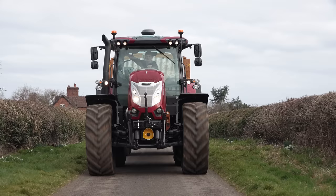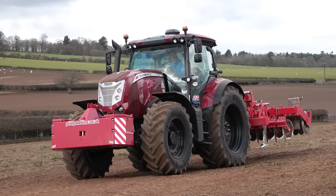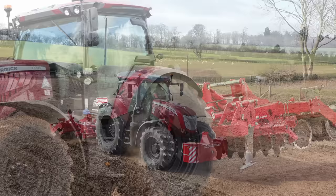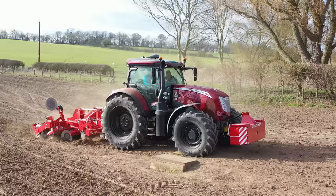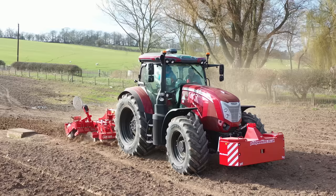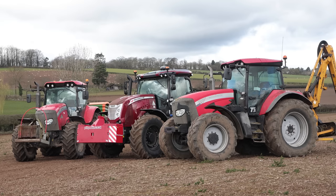This X7-621 is finished in the dark red with the black rims. On the premium models with the armrest, this will be the standard paint job. You can down-spec back to the other red if you really want to, but it's a lot smarter — it's eye-catching, it's something different. It's a head turner, it makes people look as it passes. We saw that with it stood alongside the older machines at Pennington's — there's just a big difference. They've come a long way.